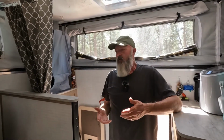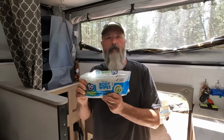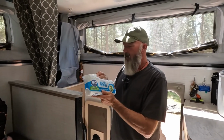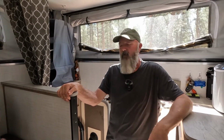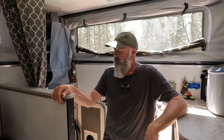The reason why we didn't do that is because we're not out for weeks and weeks at a time. If we're out more than 4 or 5 days, then we're going to stay at a place that has a shower. What we do right now is very simple: body wipes. These are bigger, just like the butt wipes that you always get, but a lot bigger. And so we take a hooker bath every night. Strip down, wipe yourselves off with about 2 of them. Man, it's just like getting out of the shower. You don't have to worry about hot water running out. You don't have to worry about filling up your tanks or draining your fresh water. All that's done by those wipes.